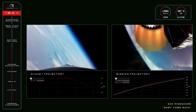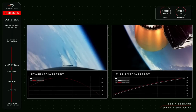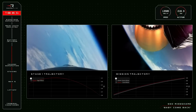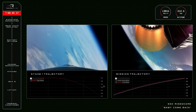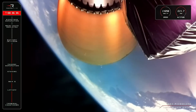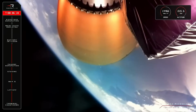Back to the primary mission here. We're coming up to a milestone you'll see used only on Electron, the swap out of the batteries that our second stage Rutherford engine draws its energy from to run its electric pumps. The vehicle has run through the set of batteries we used for stage two ignition, so now we need to swap over to a fresh set to keep things going. We call this move the battery hot swap. We should hear that call come from Mission Control shortly, but keep an eye on your screen too, as you might just catch a glimpse of them falling away.